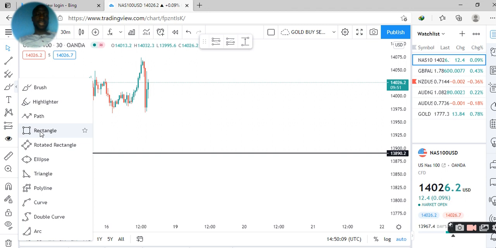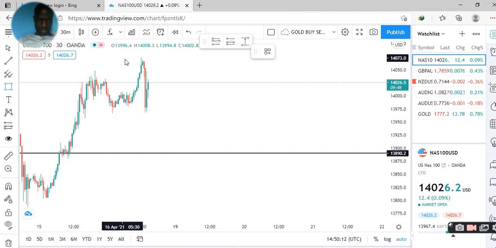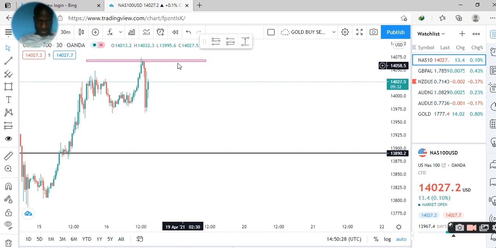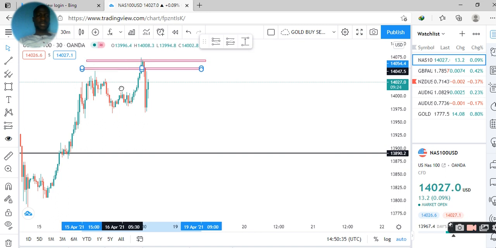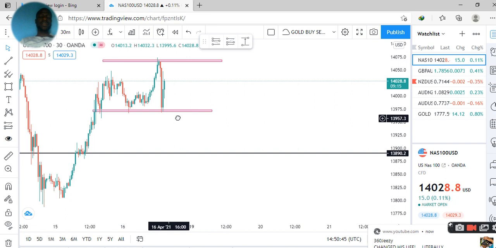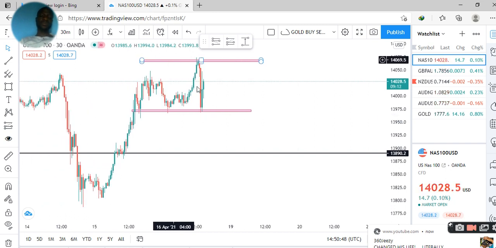Okay. So my interest. I remember looking at this right now we're on the 30 minutes time frame. So what I'd love to see is that the price should break this for me to go up. Remember, this is the 30 minutes chart. Okay. So are you seeing something interesting here? I would say yes. Look at this.